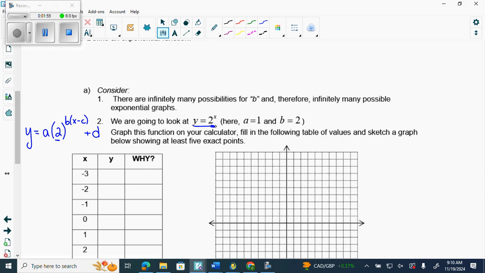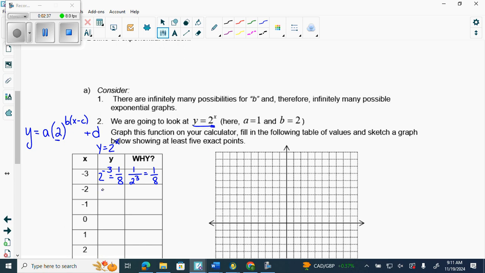So if I put in negative 3 into the y equals 2 to the x, I would get 2 to the negative 3, which is actually 1/8. Why? What do you do if you have a negative exponent? Yeah, you can move it to the denominator. If it's in the denominator, you can move it to the numerator, and it makes it, what? Positive. So this 2 to the negative 3, I could write over as 1 over 2 to the 3, which is 1/8. Correct? So whenever you have any number to a negative exponent, you actually have a fraction.